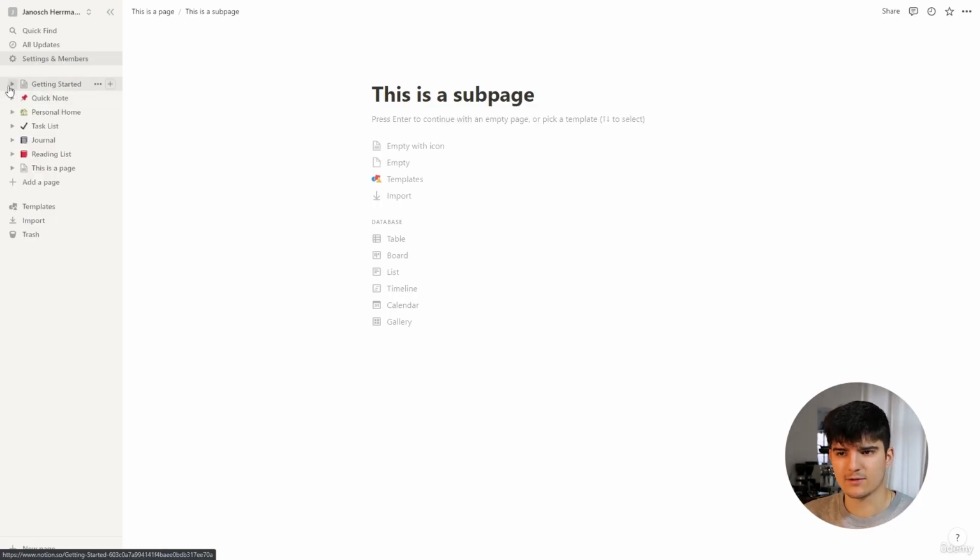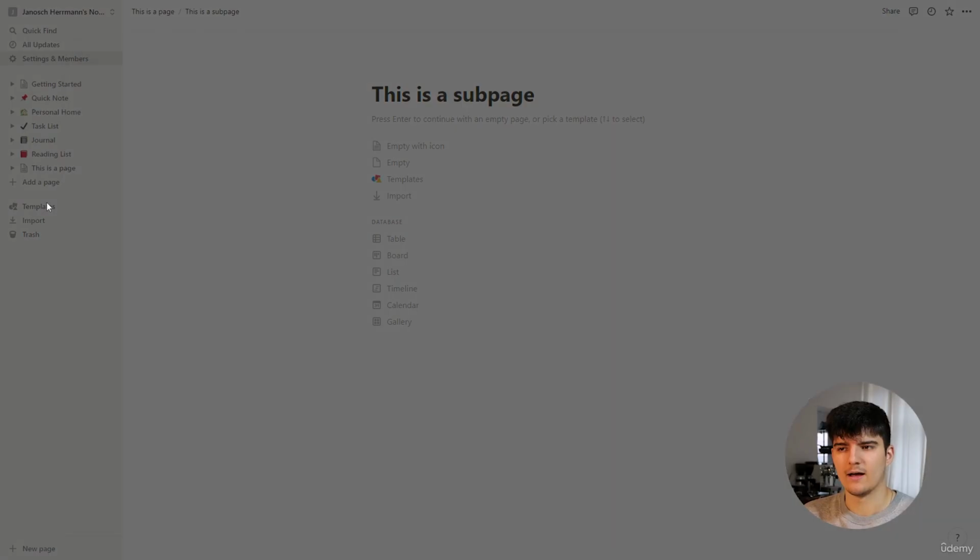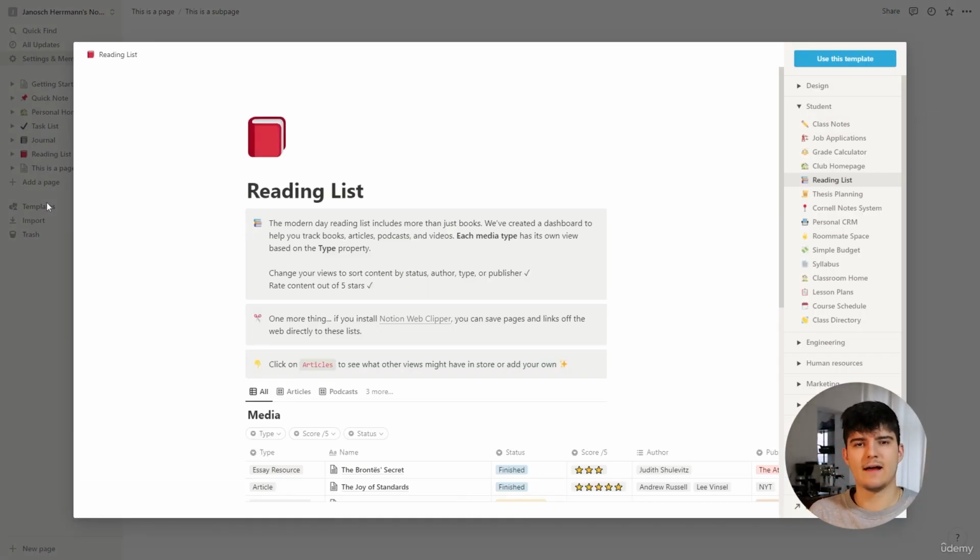Now, we talked about the pages already, so we can skip over them and we can go to the templates. Templates are basically predefined structures or pages that you can implement inside of your Notion workspace. You can, for the most part, easily duplicate them to get started with new use cases quickly. And there will be a short video about that coming up in the next videos. So we'll discuss and we'll discover how you can actually use this in Notion. So stay tuned for that. Just wanted to show you that it's there.